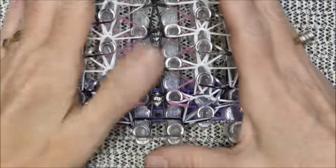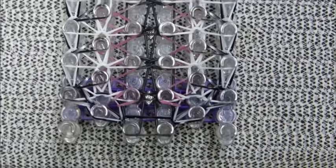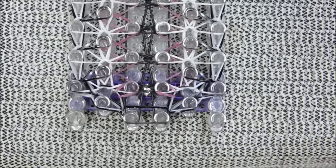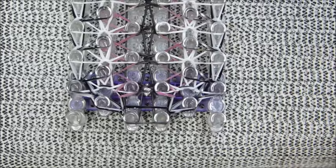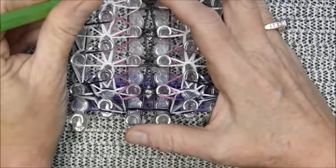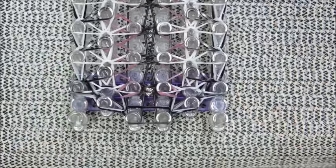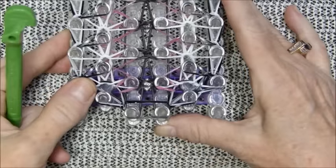I just checked on Olivia. It's actually been a couple hours since I started this tutorial, taking all the breaks and whatnot. She's still asleep. Fever seems to be going down a little bit. I can't imagine back in the old days where getting a fever was a scary thing because you never knew, it could be some bad disease that we've pretty much eradicated by now. But even knowing that a fever doesn't mean so much anymore, you still get a little bit of a panic whenever your little one has a fever.